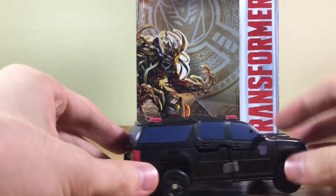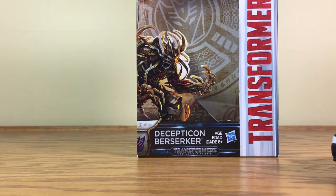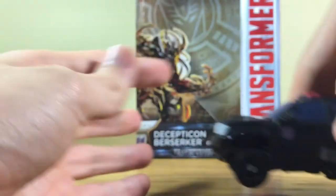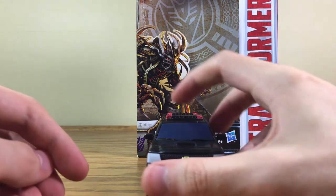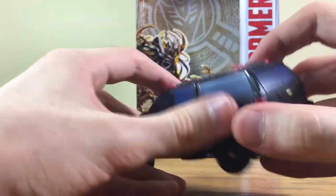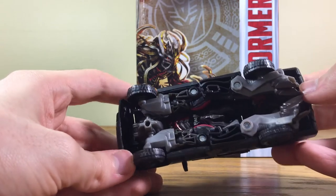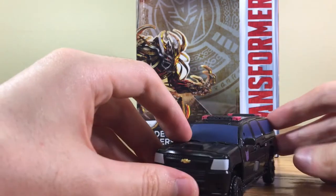It's another Chevy Suburban. He rolls pretty well — one of the wheels is kind of sticking a little, but it does roll pretty well. It looks like a nice police-outfitted Suburban all in black. You've got your Decepticon symbol on either side. Top down view. Overall, the molding on here is really, really nice and everything compacts pretty nicely under the robot. You can kind of see the face sticking out there, but everything compacts pretty nicely.